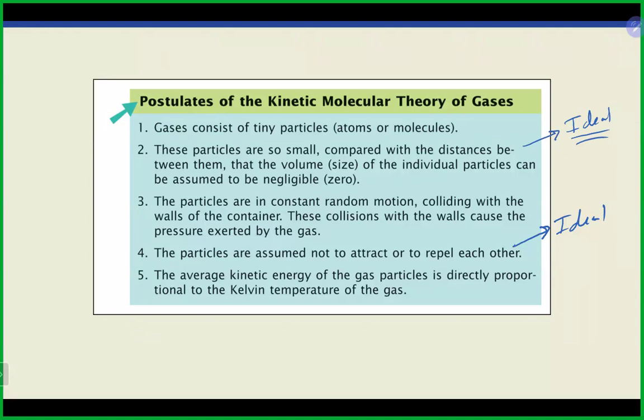The reason it is important that they don't interact with each other is that if you had a gas molecule, for example, that was going to hit this wall, and let's just say it was attracted to another gas molecule, it would slow this gas molecule down and have an effect on the overall pressure. Or if it was repelled by the other gas molecule, it would want to get away from it and perhaps have more collisions and stuff like that.